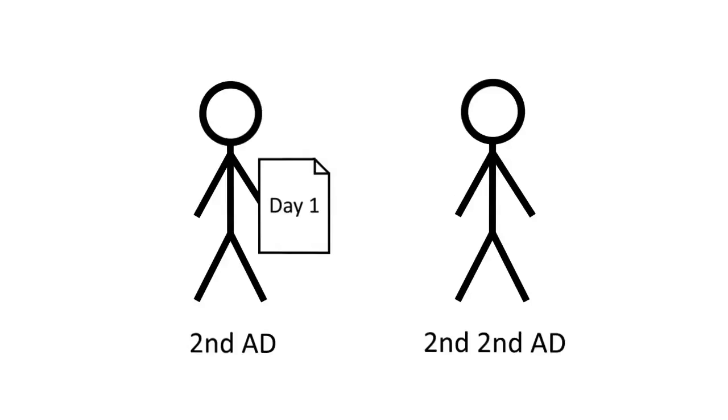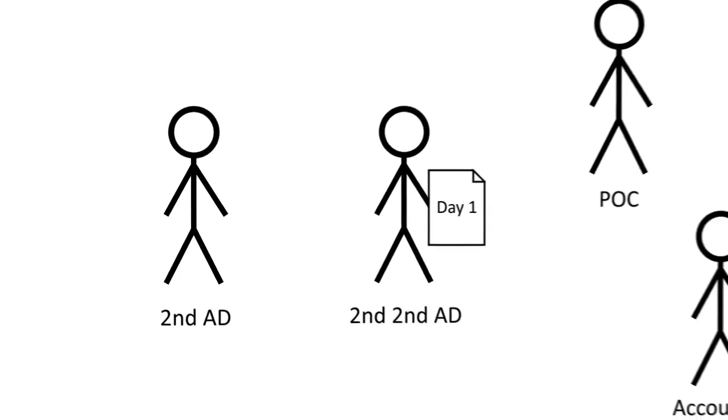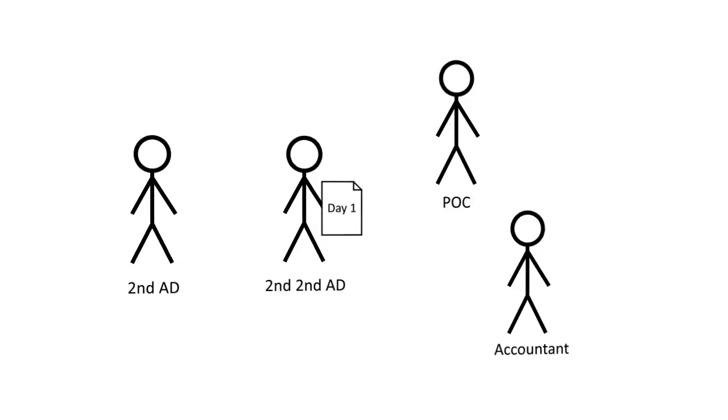So congratulations, you've gotten to the end of day 1, and now it is time to create your production report. So presuming that your second AD is creating the call sheets, and let's say your second second AD is creating the production reports, the second AD, once the call sheet has been created and distributed, will now hand off that file to the second second AD, who will take over that file and start putting in all of the production report data, wrap times, what scenes were actually shot, all the scripting notes. That file will then be handed off to both the production coordinator and the accountant, optionally, if they're going to be using the hot cost report data.